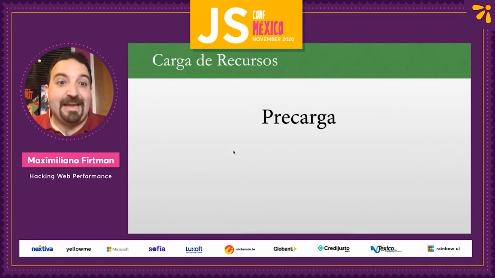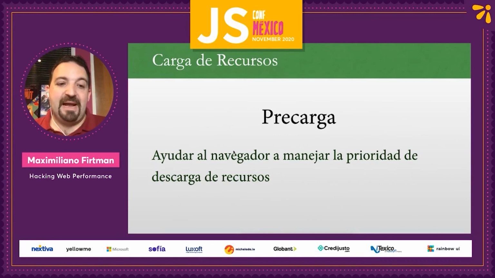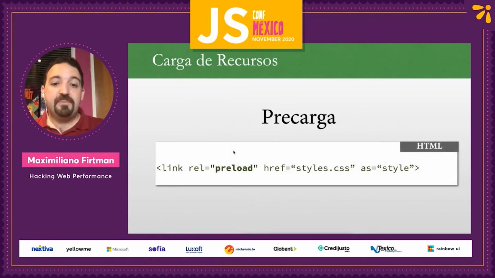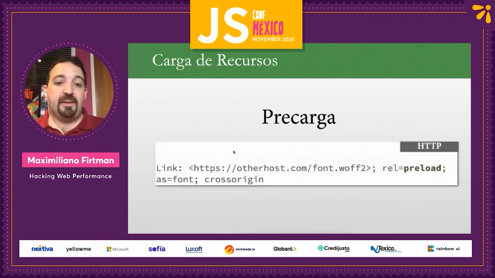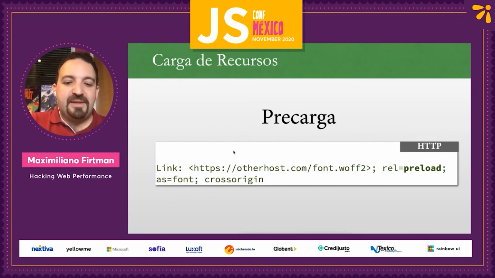And finally, we can do preloading, which is helping the browser to handle the priority of loading the resources, with a link tag and a preload, telling the browser that we're going to require that CSS file. And we can do that in the header. We are going to require, for example, a font, .wav. So before the browser knows that there is a CSS style and that style is going to require that font, we're telling the browser to start downloading that, because without typography, you do not have text. And without text, we do not have good metrics, like the first contentful paint. So we're going to tell the browser to begin this.